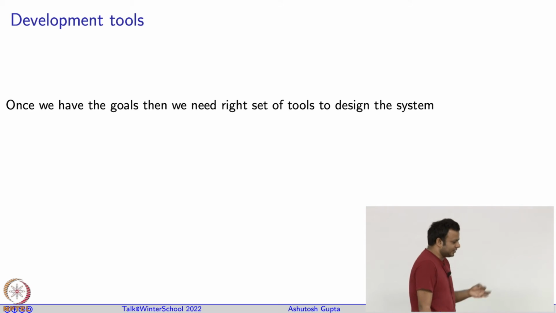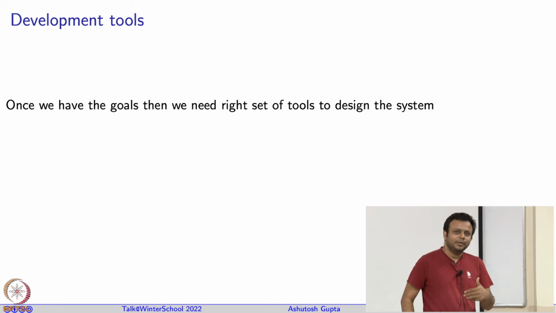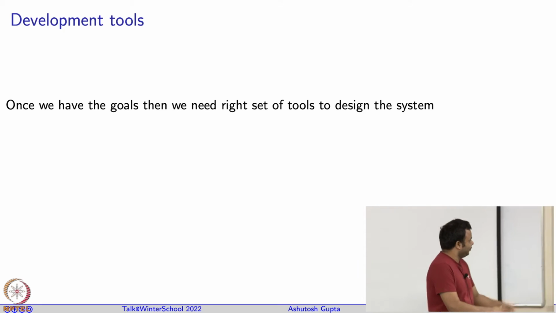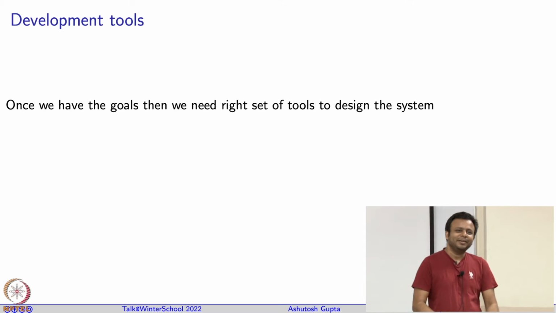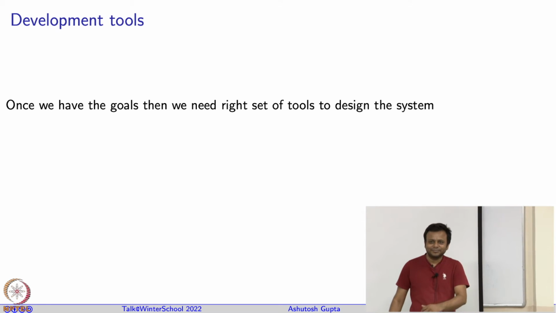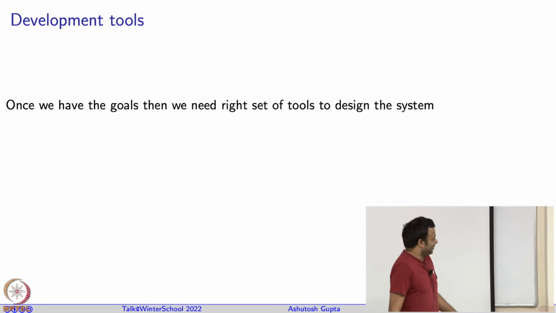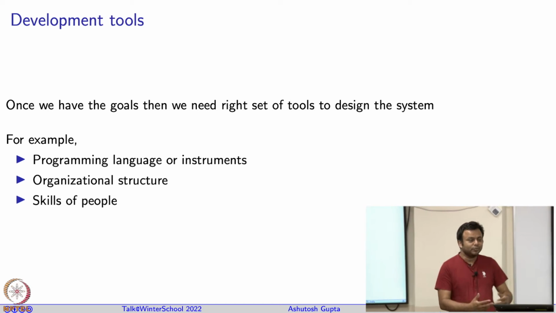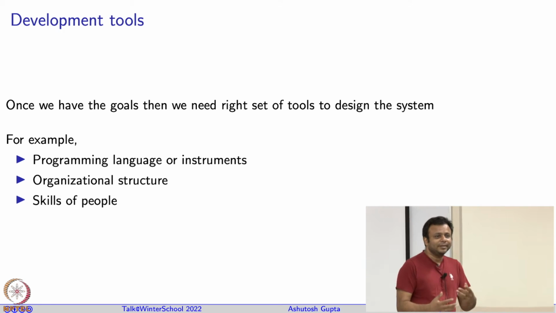Let's look at a few aspects of thinking about developing systems. How do we develop? Once we have the goals, let's suppose somebody gives us the goals. I told you that you already have a big problem with what the goals are, but even then, suppose somebody told you, I want this website, this web application, to do this thing: I should be able to find a taxi. That's fine. So what kind of software should I use to develop my software? You choose a programming language, you choose Visual Studio Code, whatever software you want to use.